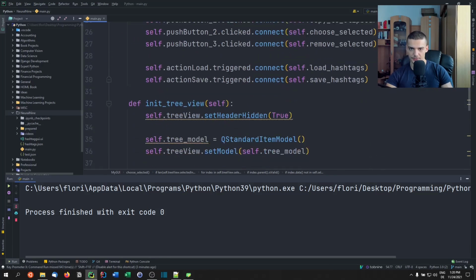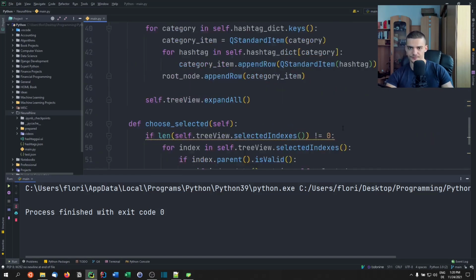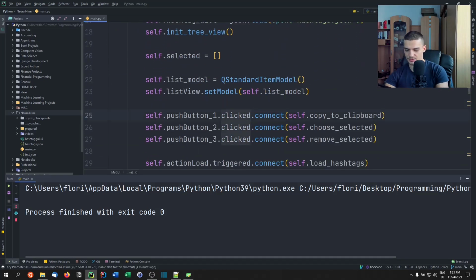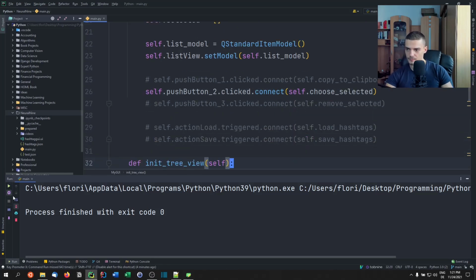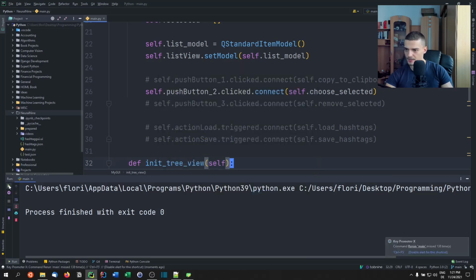Let's comment out real quick all the stuff that we don't have yet. Oh, I had caps lock on. That's the problem. All right. So let's comment all these out. And, sorry, run this.